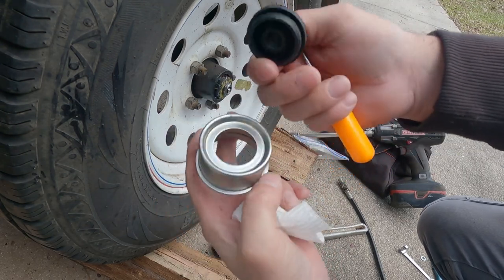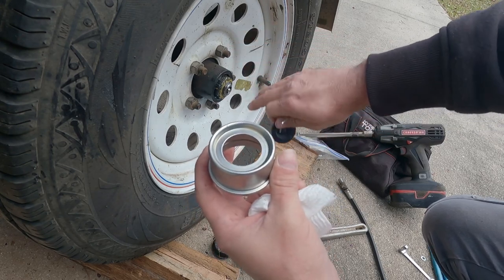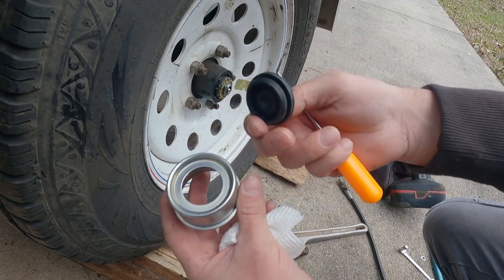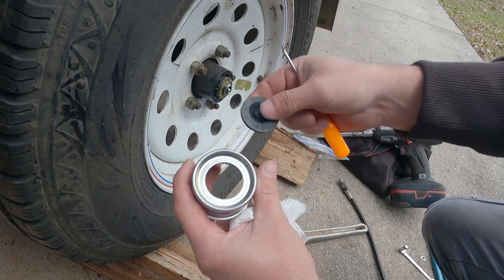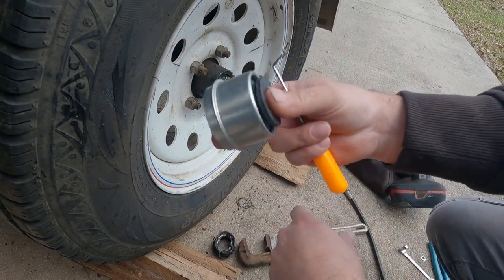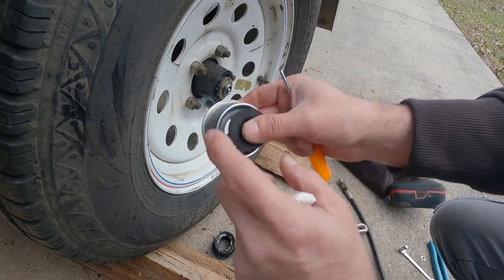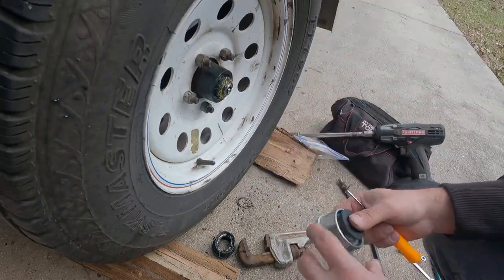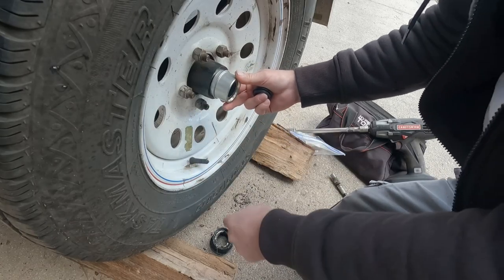I'm going to put these on. That way I don't really change any of the internal design. Everything will be exactly how it was. And I do like this. I like that you can pop these out, grease, and put them back in and it's secure. So that's what we're going to do. We're going to put this on, and then we're going to pump this thing full of grease, put the cap back on, and this thing is done. Perfect. Sometimes you need a rubber mallet.